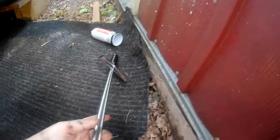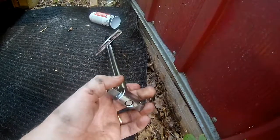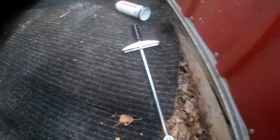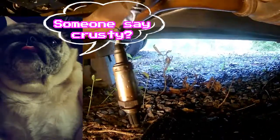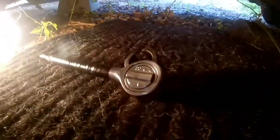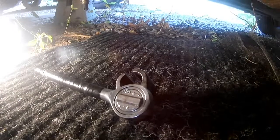Now, I wasn't able to end up using this simply because the head having this back part just did not quite fit. I almost caught the angle, but just not quite. So, thanks to the efficacy of the PB Blaster, I was able to get it off here without a problem. And you can see the head of that is very, very crusty and definitely needs to be cleaned. I ended up just using a regular ratchet. That was the only way I was able to get the angle right, but the PB Blaster got it loose enough that I was able to pop it off without much issue.